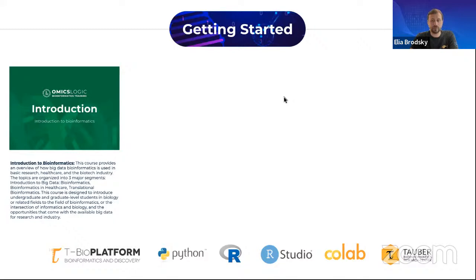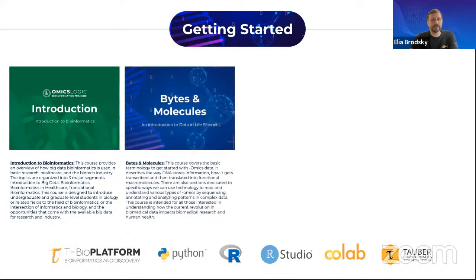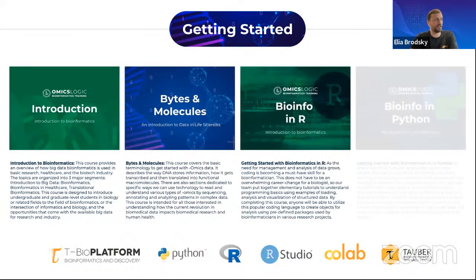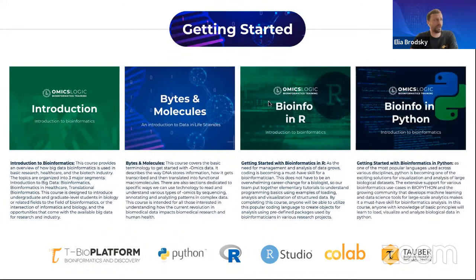Now, this introductory program includes several modules, and these are Introduction to Bioinformatics, Bytes and Molecules, Bioinformatics in R, and Bioinformatics in Python. So this will really orient you with some terminology and some basic skills for you to get started. It is typically something that you can complete in about a month's time.